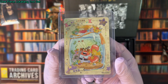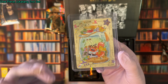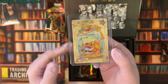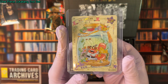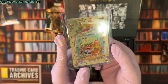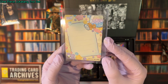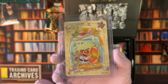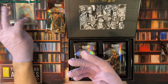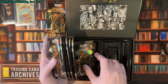And my second place is this far more valuable card. This comes from the officially licensed Kaio SpongeBob set, and it's an OR, which is the top rarity in that set. There's nothing higher than this, although there's different variants. I think this Mr. Krabs one is super cool, though. I really love the design of it. And being a Kaio card, it's got beautiful effects and refraction, just a lovely card. The back is surprisingly plain, not numbered or anything. But this card could be worth like $50 or more. If you look on eBay right now, that Kaio set is selling for a lot of money. So there's a lot of value there for sure.